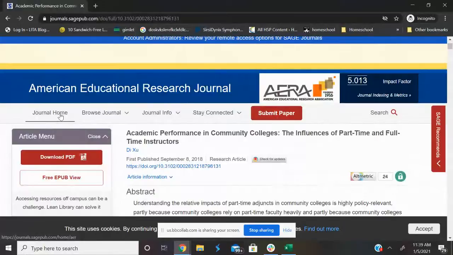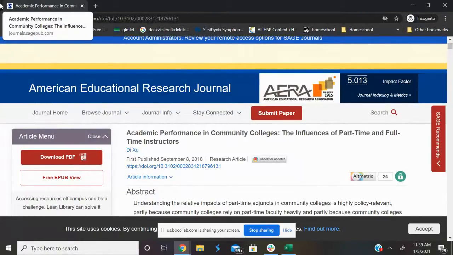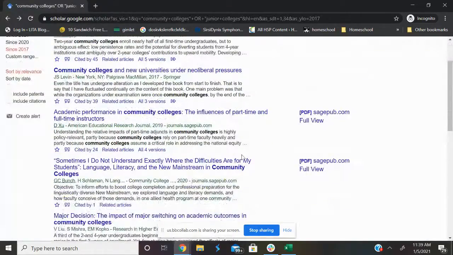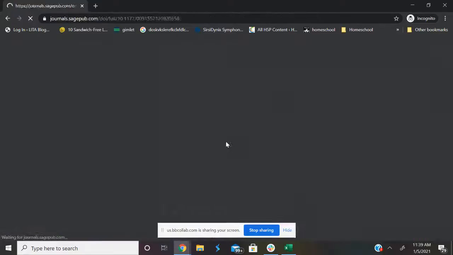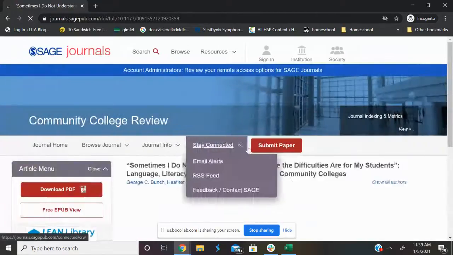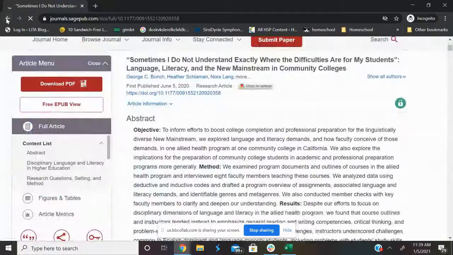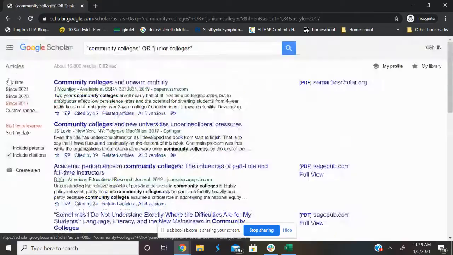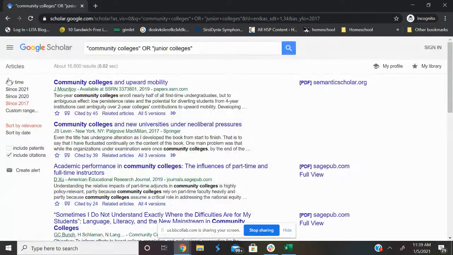So like I said, this is going to get you to some things that you're not going to find through library searches because they're freely available on the web. But it's also going to get you to some things that are... I don't know why I'm only getting these things that I can actually get to. It's because I excluded the citations thing. If I include citations, that basically means that all that comes up is the citation itself and not the full article. So I'm going to re-include that so that I can show you a paywall.